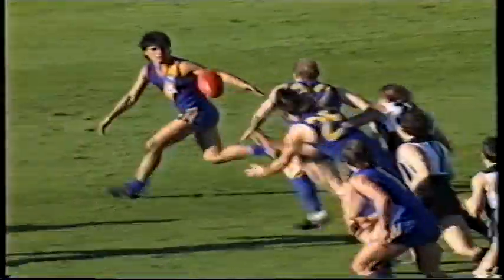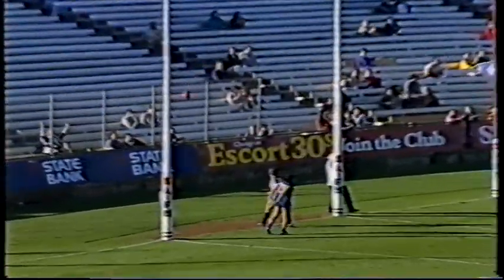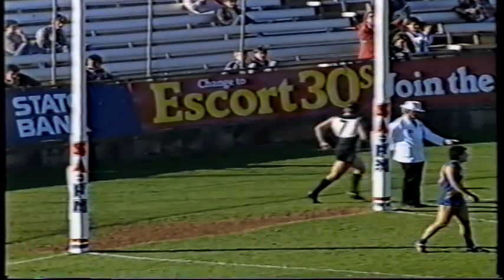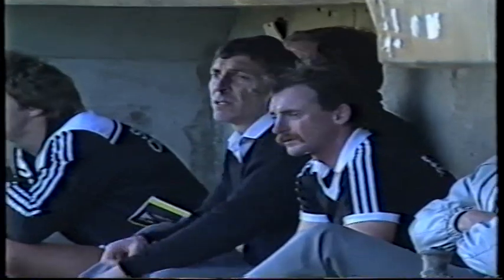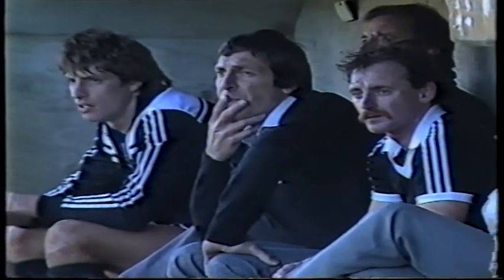Sims, who's at half forward, kicks it or centres it, centre half forward, no mark taken. The punch away, Bruce Lindsay, I think he may be in the centre of the ground. Got it over the top there to Robson. Robson to Fatia. Fatia sets it up, and he's hit the post. Oh, he can't kick a goal. In fact, he's kicked out on the full twice. He's kicked 2 points. So he might get there in the third quarter.